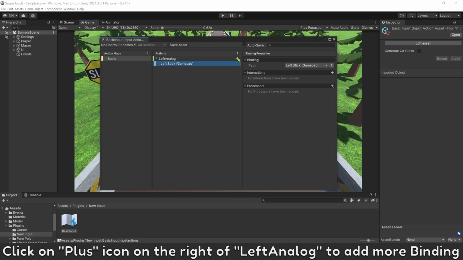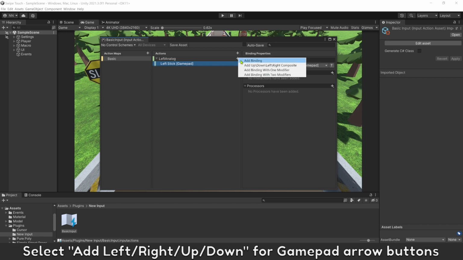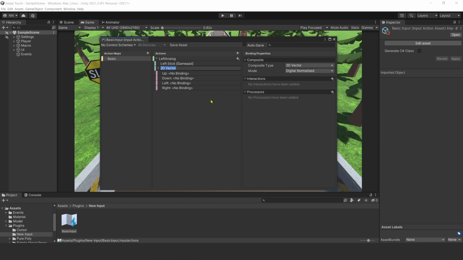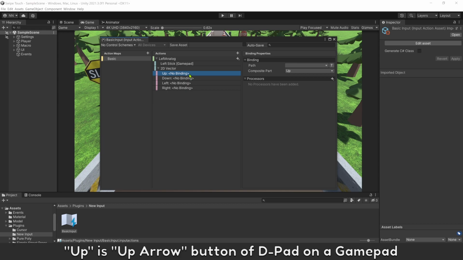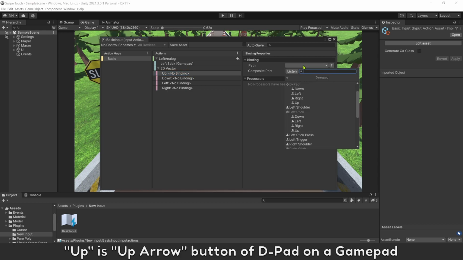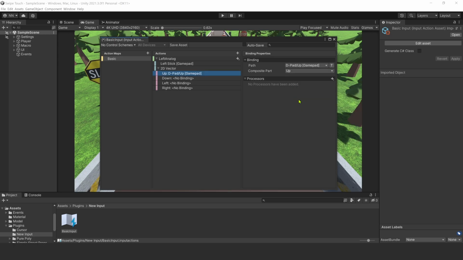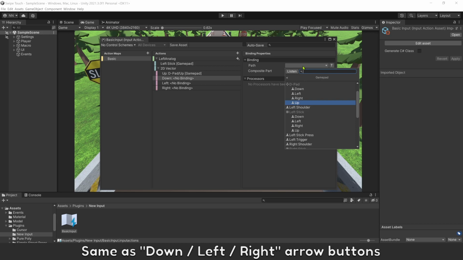Click on the plus icon to add more bindings. Select Add Up/Down/Left/Right Composite for the gamepad arrow buttons. Up is the up arrow button of the D-pad on a gamepad. Do the same for the down, left, right arrow buttons.